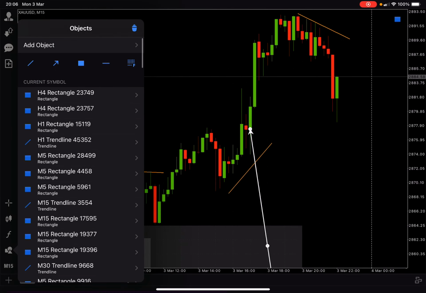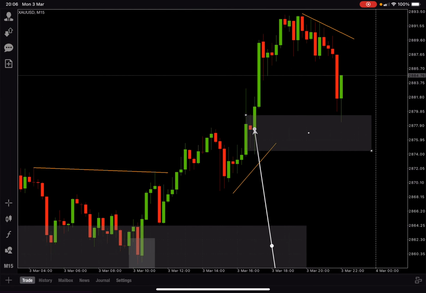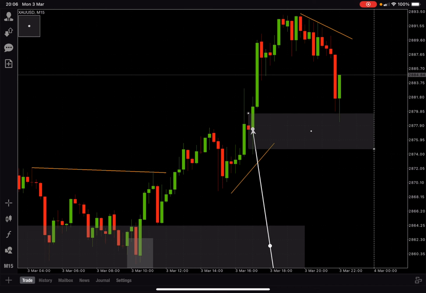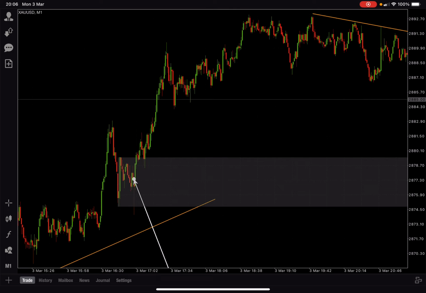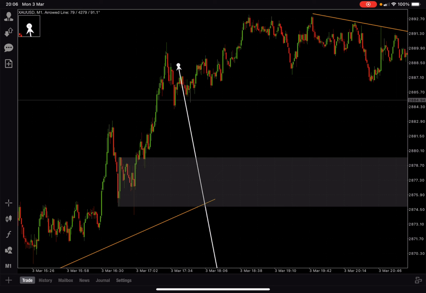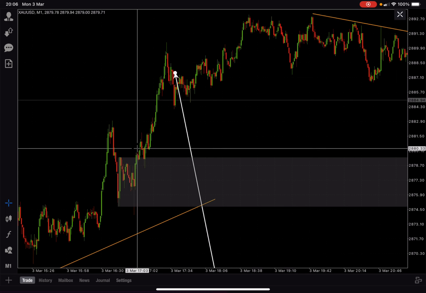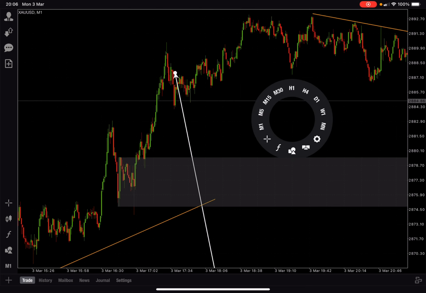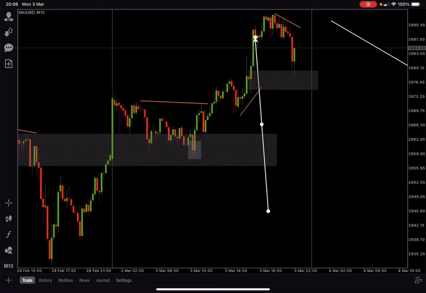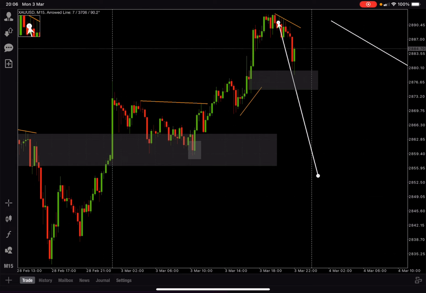So on the smaller time frame, this area running along here, which you're currently getting a reaction from, is your smaller time frame manipulation area. If you go down to the 1 minute time frame, you can see that that's your consolidation, that's your fake out down, and then this is your impulse move up. And let's just see what time that was done. So that was done in the New York session, first half. So that's why there's power within that move. So this could easily continue towards the upside and target that one there.